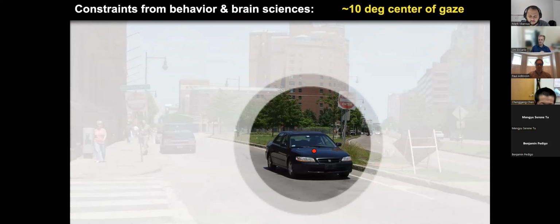at a scene like that, you don't actually have a high acuity map of the whole scene at once. You really have high acuity where you happen to be foveating, say this is your center of gaze at this red dot. And I'm going to talk about how the brain processes the central 10 degrees or so, which is illustrated by this circle here.